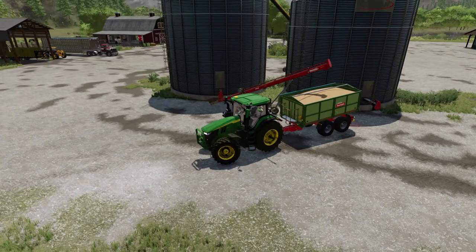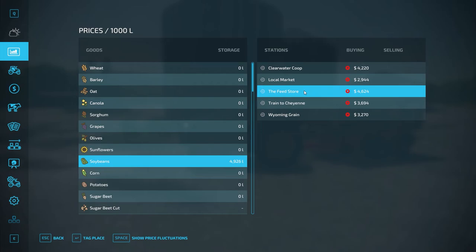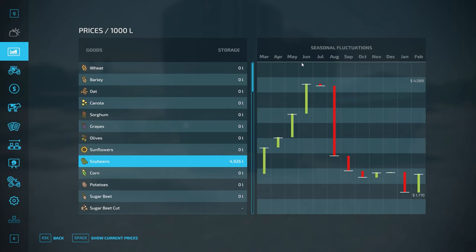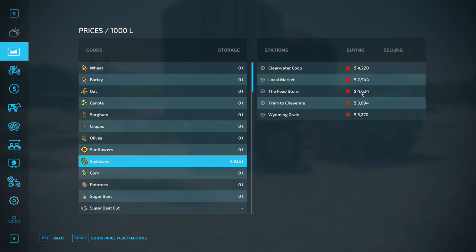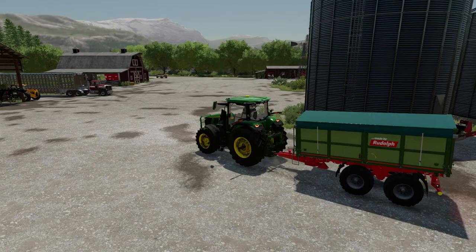Actually, I guess we should probably see where has the best price. We'll close the cover and bring up the phone app. Looks like the feed store is indeed the best price. It looks like it's starting to drop already, but that's okay. June, July, 4,000 last year was what it was going for, 4,600. And we have almost another 5,000 liters left in the silo. So let's go make this first sale.